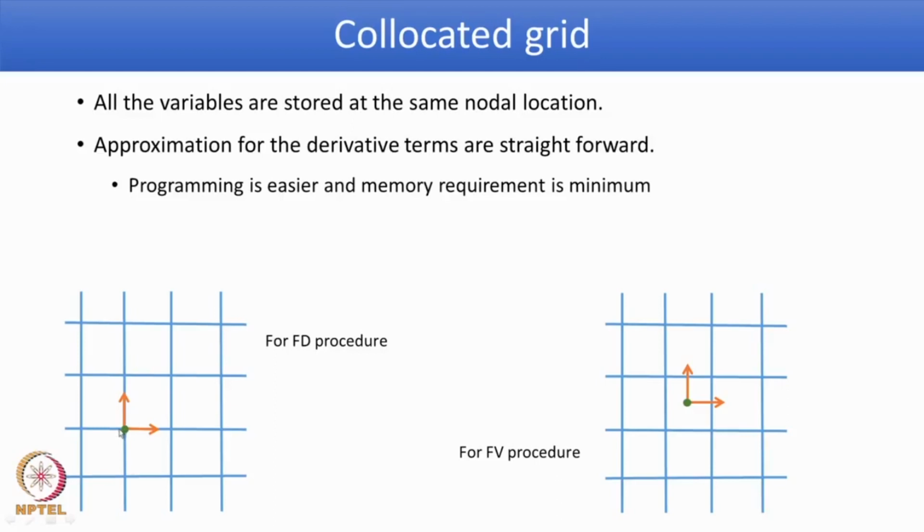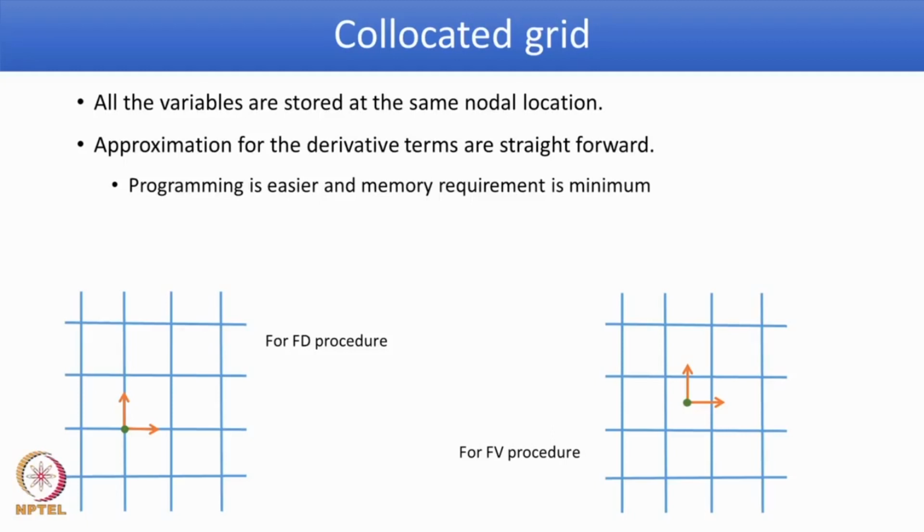So, in this example, the arrow going from left to right is for the u velocity, arrow going from bottom to top is for the v velocity, and the dotted point that is marked is actually indicating the node or location where other variables are stored, scalar variables like temperature, pressure, or concentration. So, all the 3 variables, for example u velocity, v velocity, pressure, are stored at the same location. This is for finite difference arrangement, and if you are going for finite volume type of arrangement, then you can have definition at the center of the volume as shown here. So, this is a location where scalar variables are stored, and arrow going from left to right for u velocity, arrow going from bottom to top is for v velocity. As you can observe, in both the cases they are all defined at the same location.